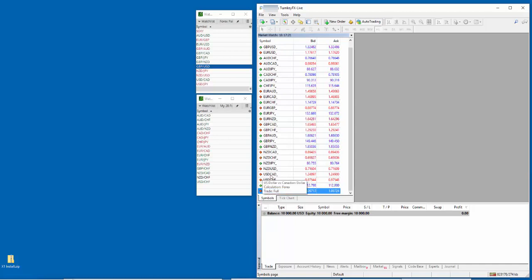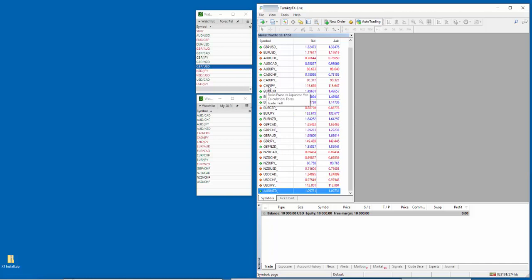the USD CAD, NZD USD, NZD JPY, NZD CHF, NZD CAD, GBP NZD, GBP JPY, GBP AUD, GBP CHF, GBP CAD, EUR NZD, EUR JPY, EUR GBP, EUR CHF, EUR CAD, EUR AUD.